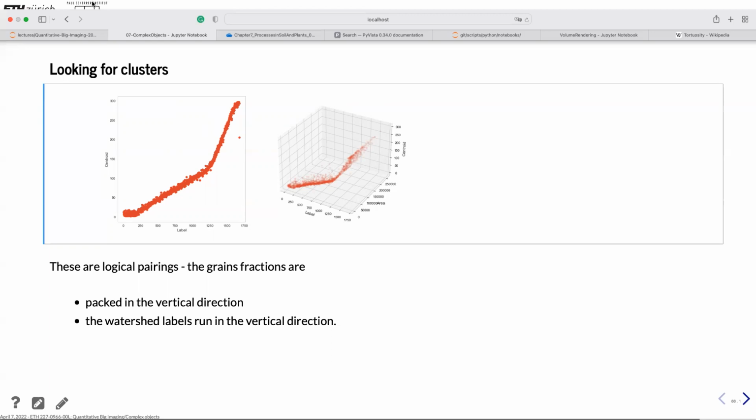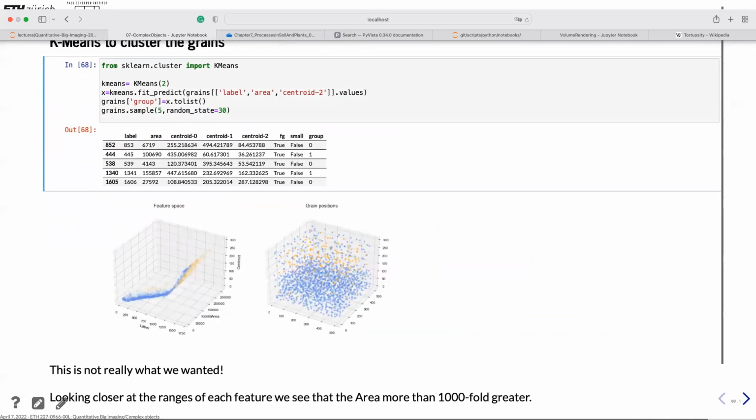We can also look at the 3-dimensional case where we have label, area, and centroid, and then maybe it's not so clear to look at from this view, but you would have the same thing, with a spread also in this direction. So what I'm using here now is the k-means segmentation, and I run it, and the first run is actually disappointing, because I don't get the cut here at the knee as I expected. I actually get it somewhere out here.